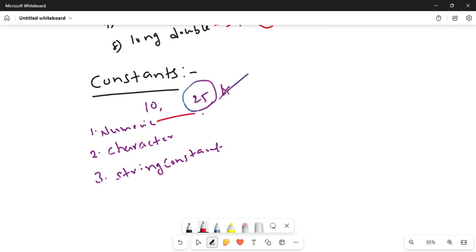Now in this, there are again two types of constants available, that is integer constant and real constant.